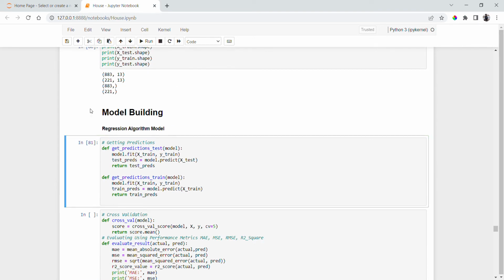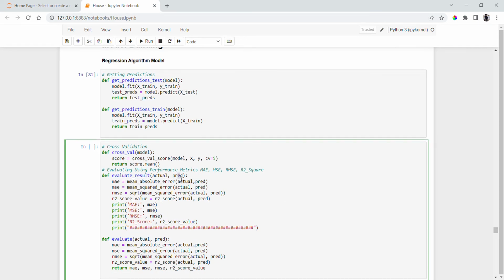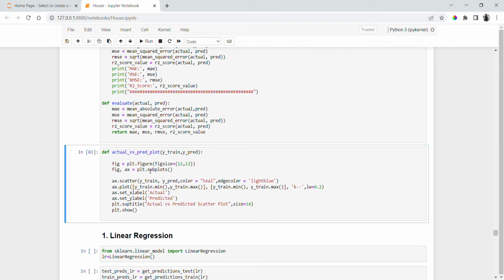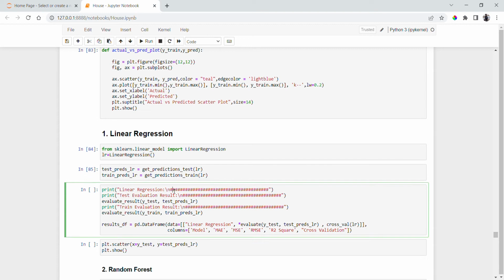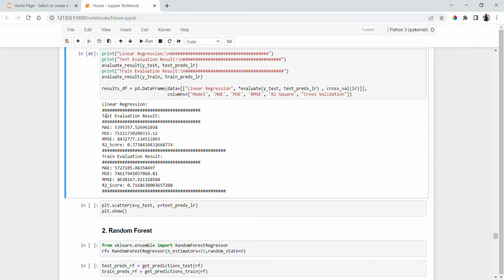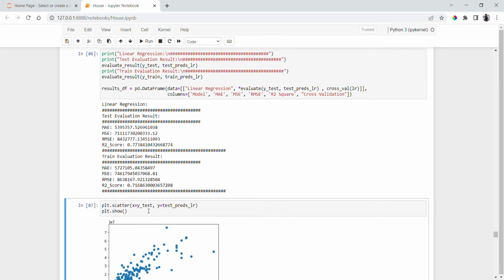Then this section explains the regression algorithm models I have used. First, linear regression: the test and train evaluation results have been shown for linear regression, which you can see.